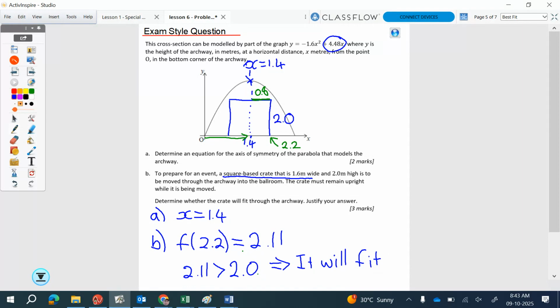What made it a lot easier was me sketching it, sketching that box there in that particular place, and we see, okay, how wide would the box be? You have to disconnect from the panic of thinking about math to the more relaxing, okay, let me just use common sense. How would I move a box through a tunnel? I'm going to have to put it through the center. A lot of people go wrong on this one, and they fixate on the vertex because they're only thinking math. This question's all about the vertex, always. And it's not. The vertex is irrelevant for us in this one, apart from the axis of symmetry.